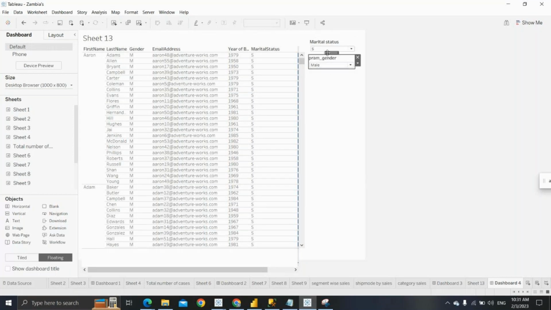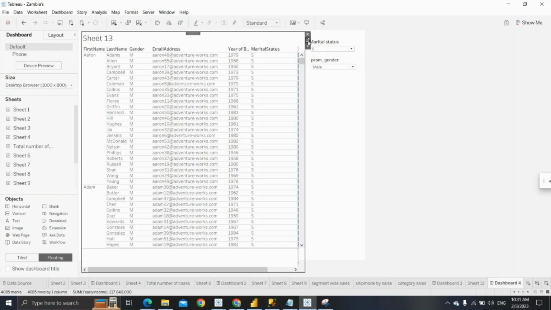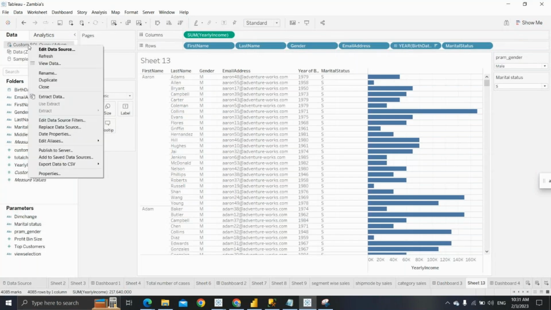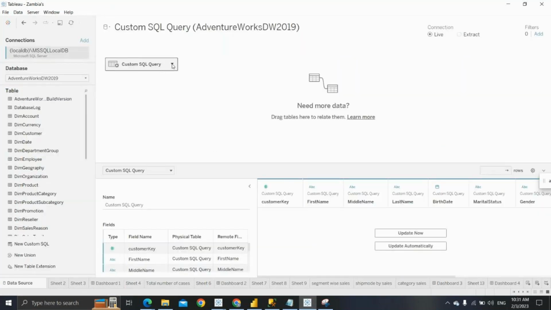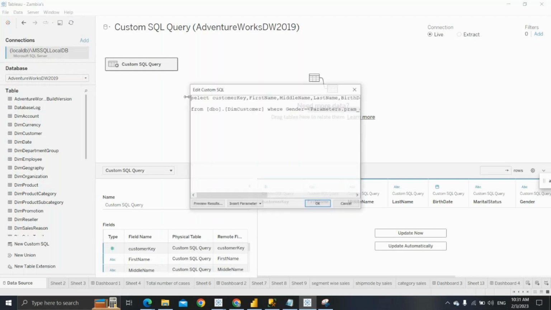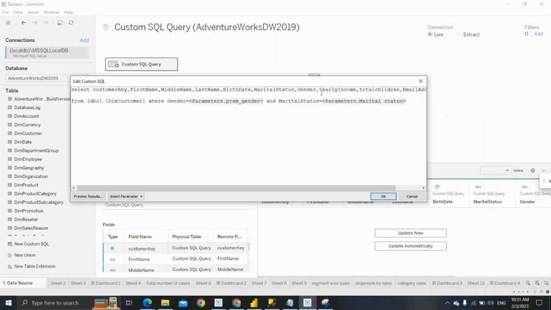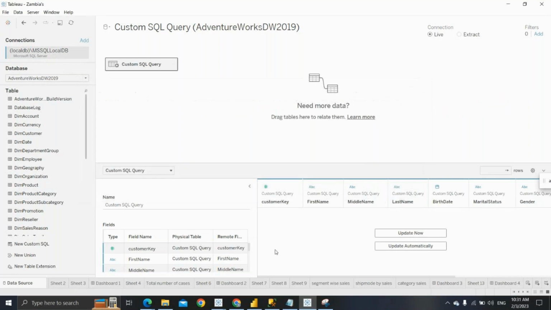Simple. First you need to understand what field you want to be added. Is it there in your data, in the data list, or not? If it is not there, from where are we getting this data? Click on edit data source. It is a custom SQL. Edit custom SQL query. Is the field in the SQL query or not? It is not there. Then check in SQL and get the field updated here in the list. Automatically it will populate in your report.